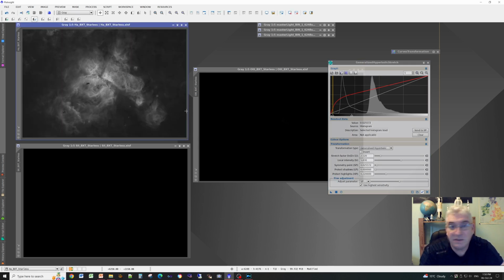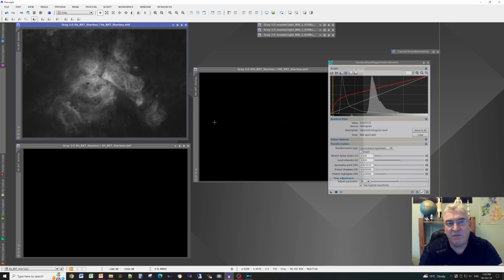Okay, that's nice. So I'm going to do that basic process now to all three, and then I'm going to compare them with one another and look at how much intensity I've got in the nebulosity and what the general background brightness level is, because I want to try and get those reasonably well matched before I merge these three into a colour image.